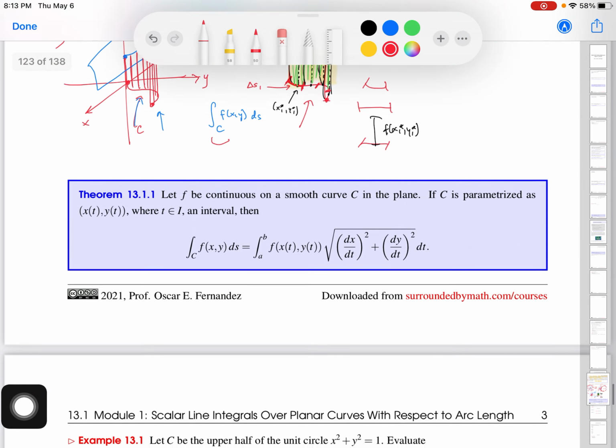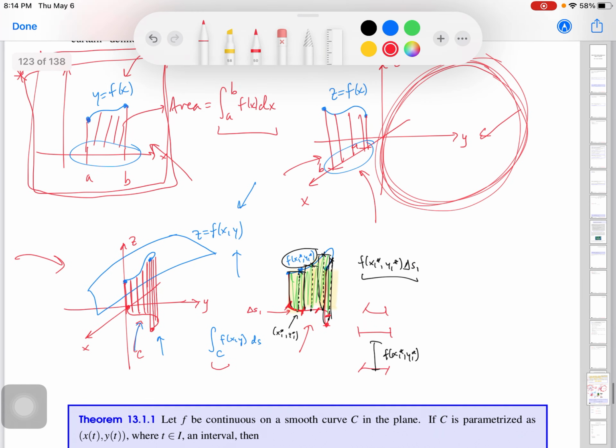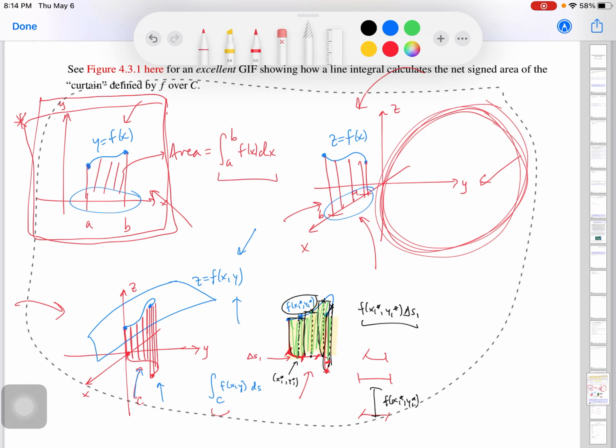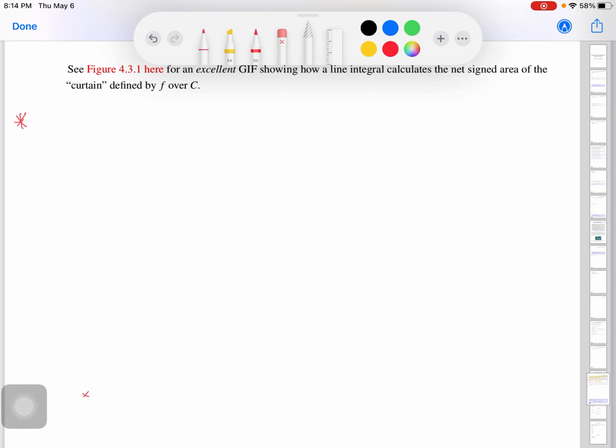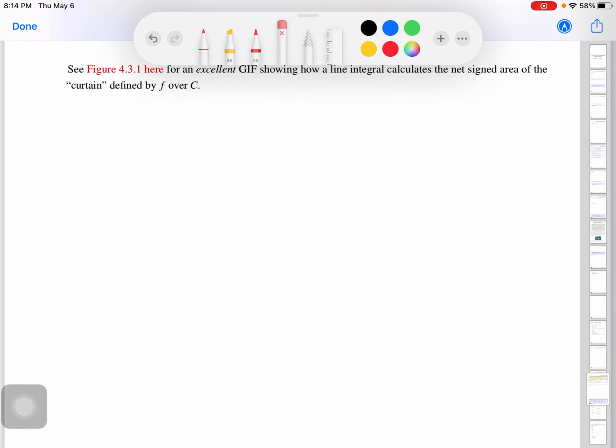Okay, so that is a good visualization of what a line integral does and yields. So how about calculating line integrals? All right, so I'm going to derive for you how we calculate a line integral using a technique that you should probably recognize from the arc length formula, back from single variable calculus.